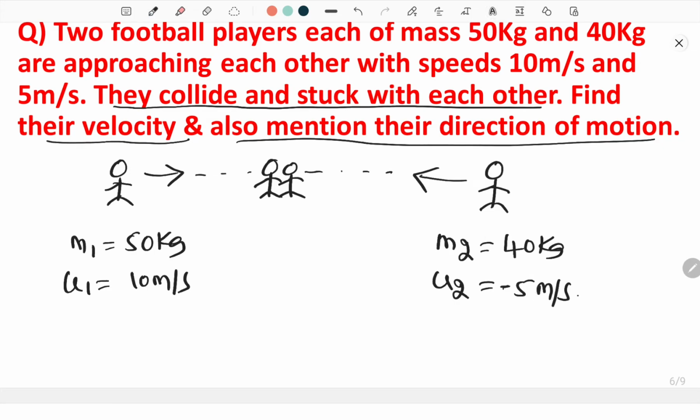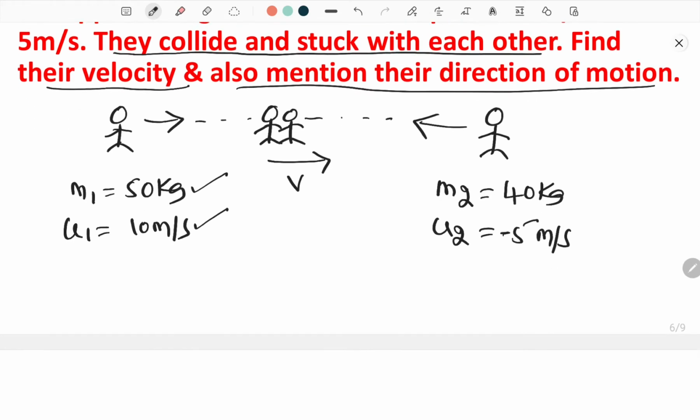All right, now they are sticking with each other and I told you they will move in this direction. Okay, already I have explained why. Because he has the advantage of mass as well as velocity. This guy has neither the advantage of mass nor the advantage of velocity. Now for example, if this velocity was like minus 100 meter per second, maybe there was a chance that they would have gone like this. Even though mass advantage is not there, this guy would have the velocity advantage. But in this problem, it is not like that, no? So in this problem, they have given just minus 5 meter per second. All right, they are moving like this.